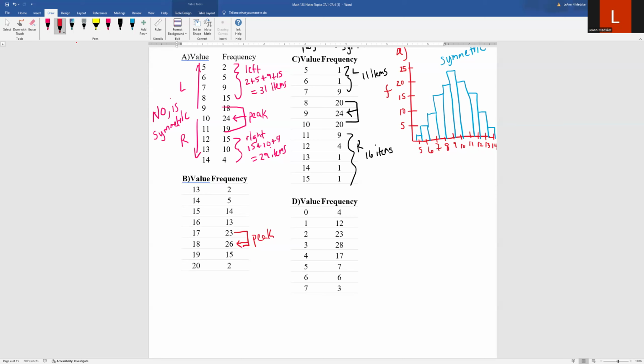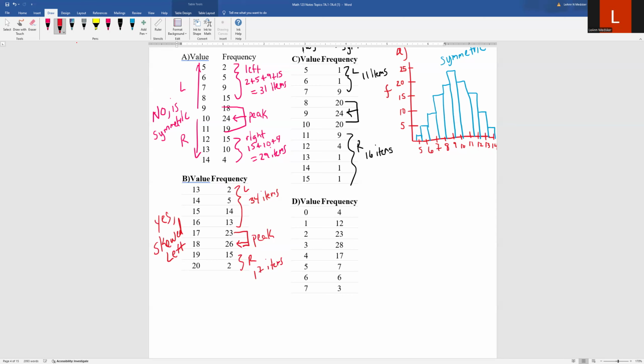So if this one's way different than the other side, more than 5, then we will not include that as part of the peak. So it gets included as the adding part. So left, this would be 7 plus 14 is 21 plus 13, that'd be 34 items. I want to double check my math on that. And then this side, for the right side, that's going to be only 17 items. Notice that's a way different grouping of items. We have so many more items that are on the left than we do on the right. So this is, yes, for it's skewed. And actually this one would be skewed towards the smaller side, which is the left.